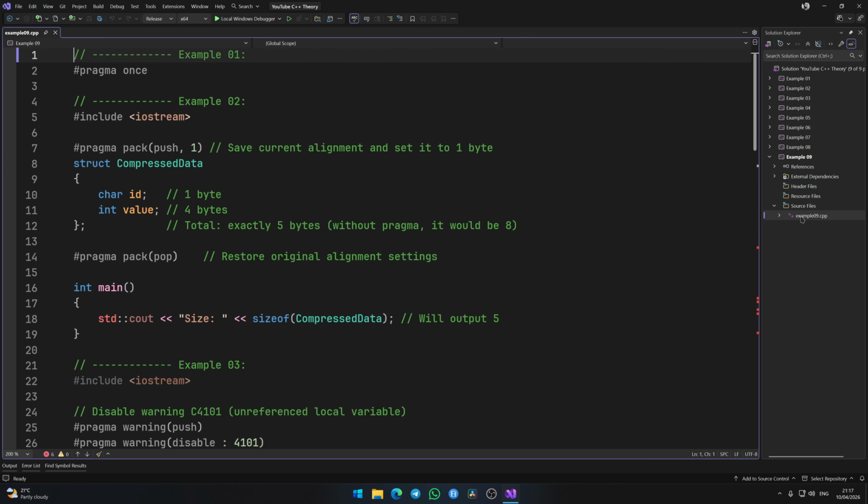Next up is #pragma. This one is special because the C++ standard doesn't actually force it to do anything specific. It's basically a way for compiler developers to offer extra features that aren't in the official standard. The rule is, if a compiler sees a #pragma, it tries to interpret it. If it doesn't recognize it, it must just ignore it and move on like nothing happened. In short, the C++ creators gave compiler devs a hook to add their own custom commands.